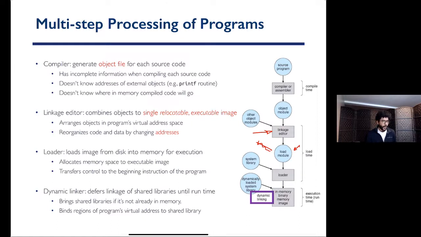Now, for doing this, you're first going to look at your memory and see if you have clib already. Maybe you're the first code that is using clib. In that case, you have to bring clib. So dynamically at this point, the operating system brings the code for clib if it doesn't exist. If it exists, then it makes certain changes to map a certain area of the virtual address space to the already existing clib library in memory.